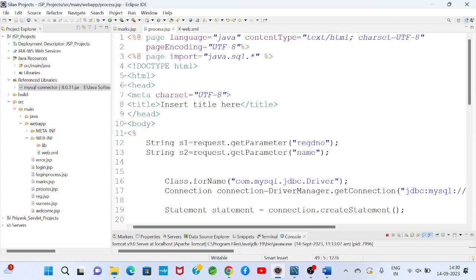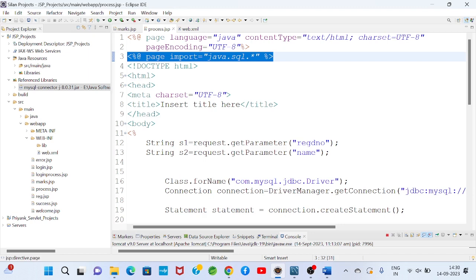And you see, first of all, I imported the java.sql package, because in this file I have to write some JDBC code for retrieving data from the student_marks table.